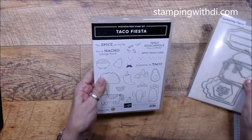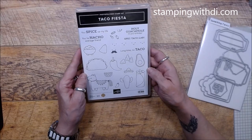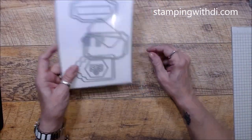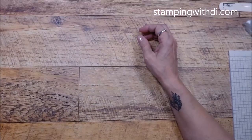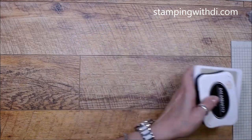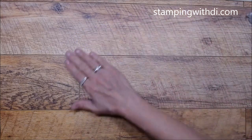We're also using the Taco Fiesta. So this is the fun stamp set that we're using that is so cute. You saw me use it last week or the week before. We're also using the Something Fancy die. So this is a new die that we have right now. And I'm trying to get my thing adjusted. Okay, we're also using the Memento and Crumb Cake. All right, so let's see. We also are going to be using the Simply Scored.